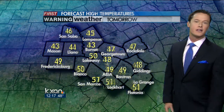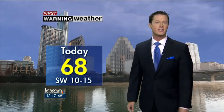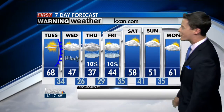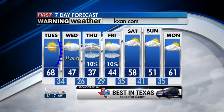Cold front comes in tonight, cools everybody down to the 30s. Tomorrow, behind that front, everybody in the 40s — it will be a much colder day tomorrow than what we're enjoying today. 68 degrees with a lot of sunshine coming in later today. Tonight, that cold front pushes us down to 34. Strong northerly winds up to 25 miles per hour by dawn tomorrow morning. Those strong winds persist all throughout the day on a mostly cloudy and cold Wednesday. And look at that — 37 degrees for a high on Thursday. Chances of ice right now on both days only at 10%, but we'll be watching it very closely for you, Brian.